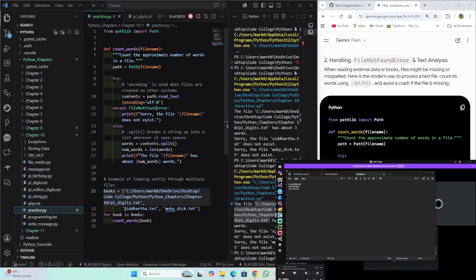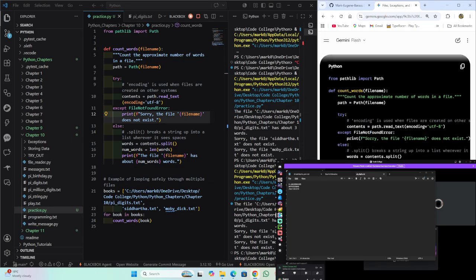And this one here, I don't have this part. Hence, it's going to give us this message here: sorry, the file with the name here does not exist. And it's the same for the last one too. This one also does not exist, because those are the ones that trigger the except block here. You can see right here, sorry, those individual files don't exist, instead of us having traceback error messages.